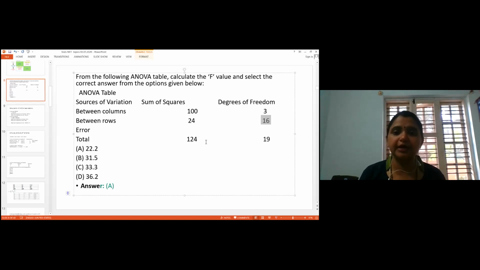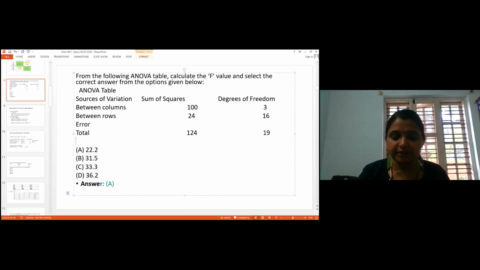If at all you want to calculate, the best you can do here is 100 divided by its own degrees of freedom. The entire thing is again divided by the denominator, that is 24 divided by 16. In both cases you get 33.33 and for the denominator you get 3 by 2, that is 0.66. So you get a value somewhere. This is the worst scenario answer, if I am considering row as error. It's actually not at all correct to go with it.